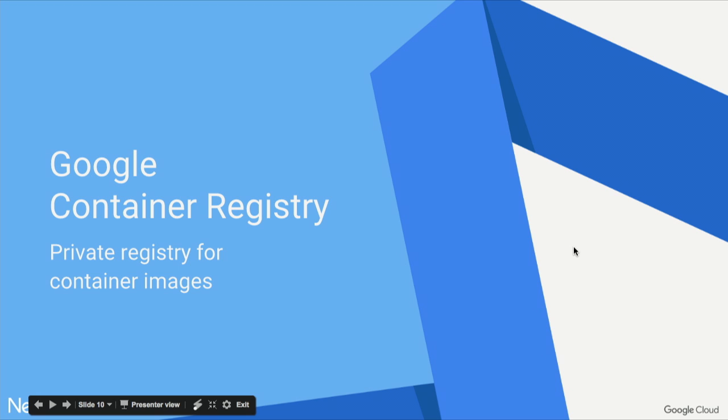So the Container Registry. The goal of this, and why did we build this? Why not just use the Docker Hub? Well, number one, people want their container images to be accessible and fast. So having Google Container Registry means that your images are stored inside the same cloud infrastructure. It's backed by Google Cloud Storage, so all your images are replicated. You don't have to worry about those things. And it's private by default, so it has integration to IAM. So all the things you're using for the rest of your resources, we piggyback on top of those things.